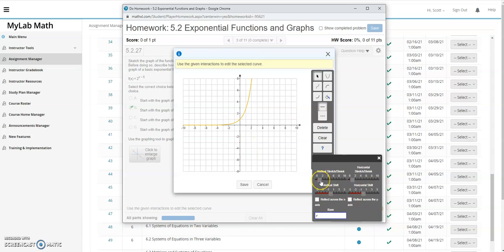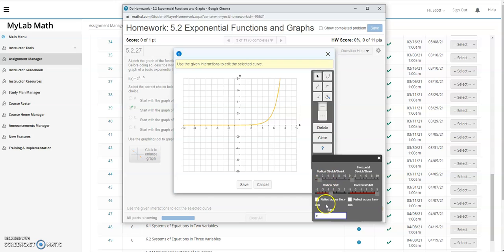Here's where we're going to shift our graph. If you have any kind of a vertical shift, you would do this, and it would shift your graph up and down. We do not have that. We do have a horizontal shift to the right 5. And if we had any kind of reflections, we would do that here, or here, depending upon where the negative is. And any horizontal or vertical stretches, we would do somewhere else.